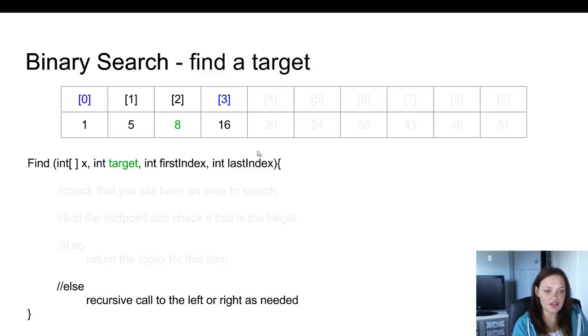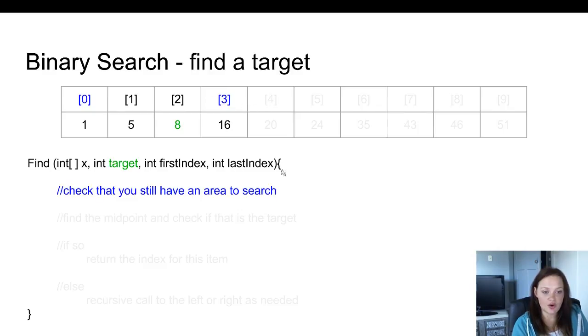So when we make our recursive call, what we're going to do is change our indexes. We've checked element 4, so we're just going to keep element 0 as our first index, and we're going to move to element 3, which is going to be our midpoint minus 1, as our last index. Now on this call, the first thing we need to do is check that we've still got a search area, and we know we do because this guy is less than that guy.